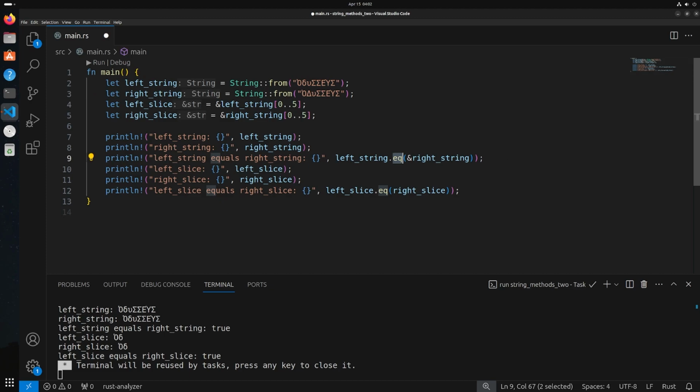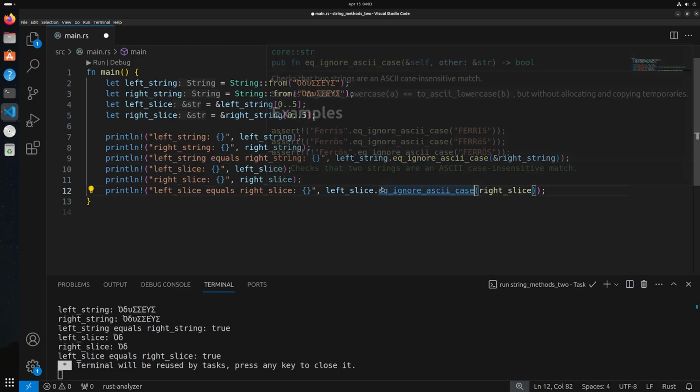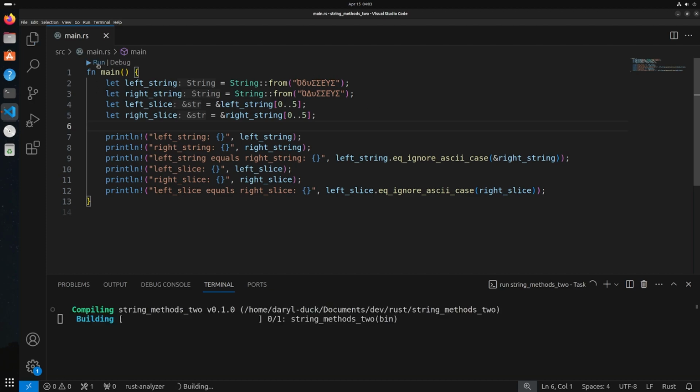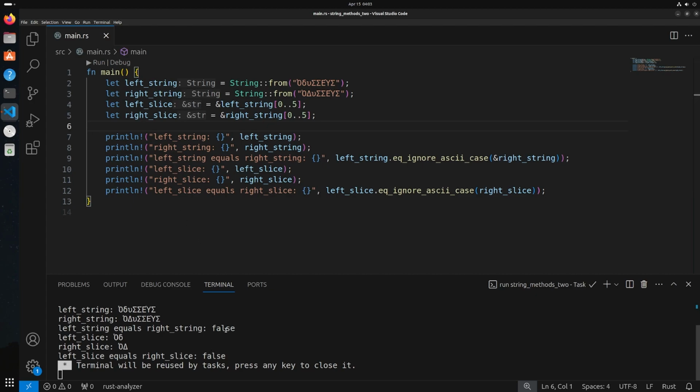There's also another method that is similar to equals but not quite the same, and that is equals ignore ASCII case. So if I put equals ignore ASCII case for both, and we run that with the same difference in Unicode, then this is also going to return false, because these are different in case, but they're not ASCII, right? So if I set these to the same as we did before, you'll see true for both.